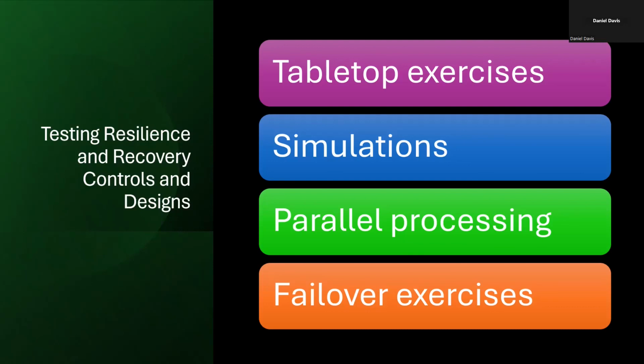Simulation exercises. These are drills where staff simulate their actions. This offers a balance between testing effectiveness and operational disruptions. Parallel processing exercises. This entails moving processing to a hot site or backup system to validate backup performance. This can have larger risks of disruption. Failover exercises. This involves testing complete failover to alternate sites or systems. This represents a very high or possibly the highest disruption risk. However, it would also provide the most accurate real-world scenario testing.